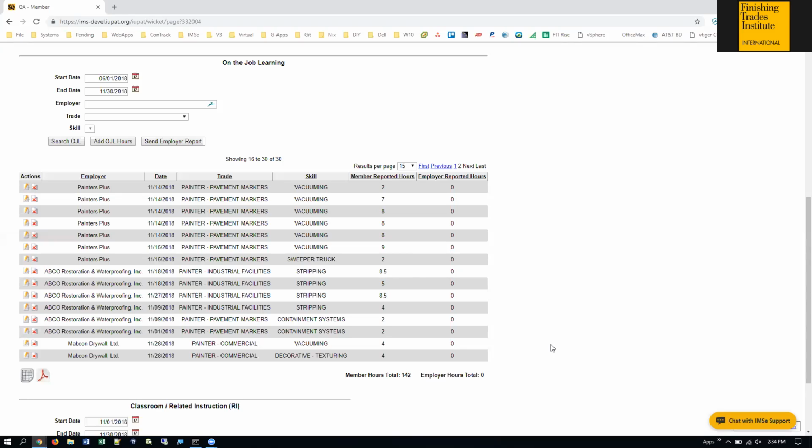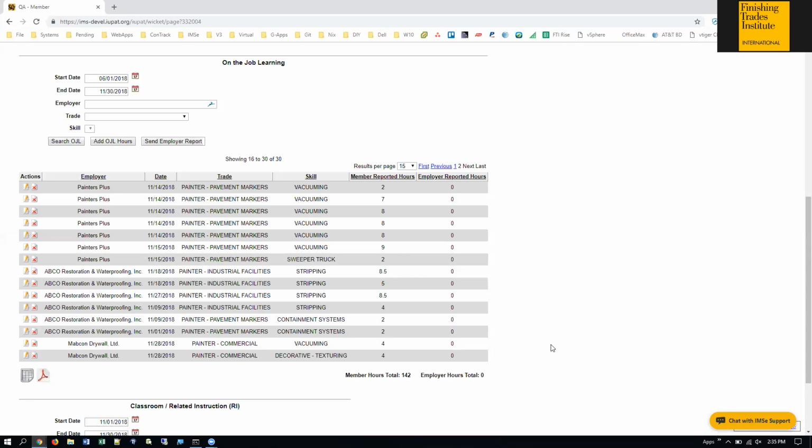District Council 21's question, who's supposed to sign the report? That is entirely up to each district council. From the examples we got from different district councils, some showed that an employer signed the report. Some showed that a journeyman watching over the apprentice signed it. Some showed that the DOT signed the report, or a coordinator. We've also had conversations with district councils that don't even require a signature. So that's really up to you guys. We just left it there because we saw it on the majority of the examples we got. We know that some district councils don't require it, and may not even use the report, but it's a way to verify.